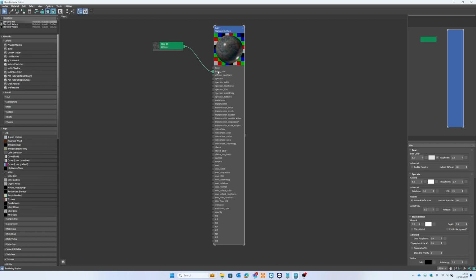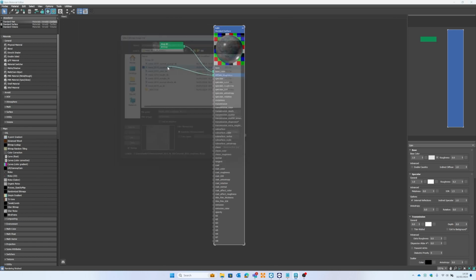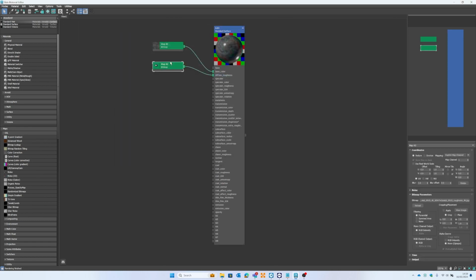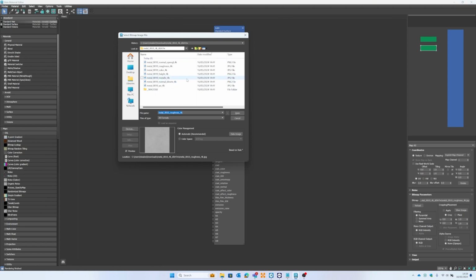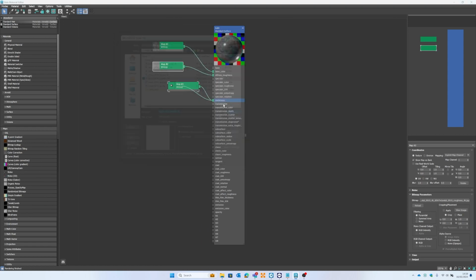So I've added my base color. I'm going to add my roughness. So again, I'm going to choose general bitmap and choose my roughness map that I've got from the download. We've got a metalness. So I'm going to use my metallic map from the download for metalness. And every time you do this, you'll notice that the surface here is updating and changing.